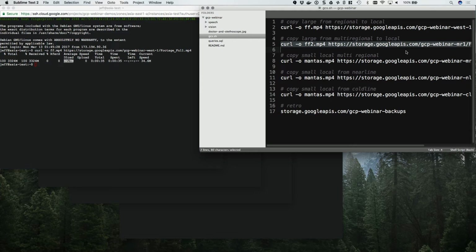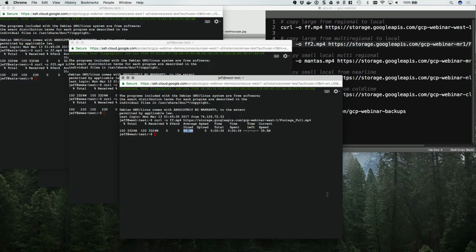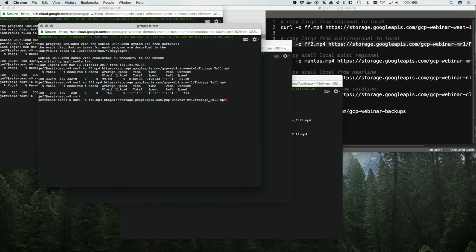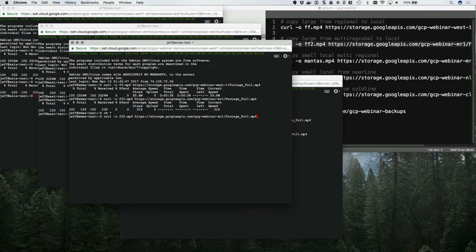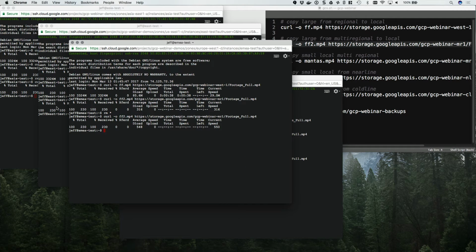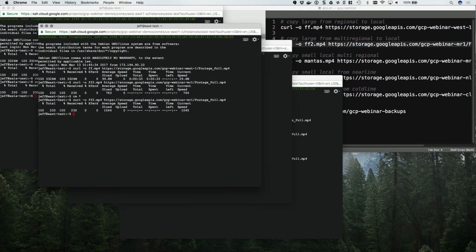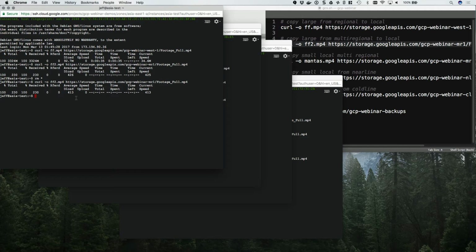So again, I'm going to copy this and we're going to start it in Asia, and then we're going to go to Europe, and then we're going to go to the western United States, and there was one more in there. There's the East. And you can see that the multi-regional bucket is even faster. Right, so again, we're at roughly a gigabyte per second in the West. In EMEA, we're at about 500 megabytes. In the East, we're at about a gigabyte. And in Asia Pacific, we're at about 413. So again, multi-regional buckets are even faster than the regional buckets.